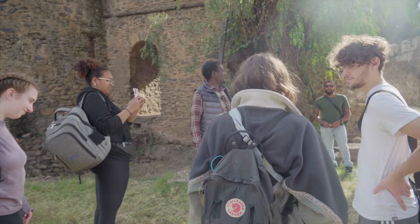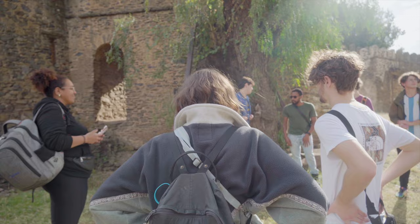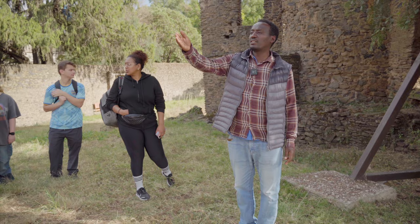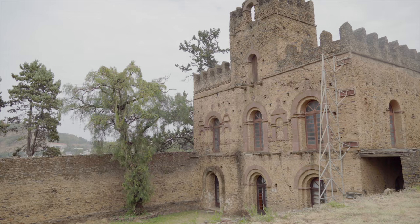Okay, so after Bekaffa, his son, whose name is Iyasu II, came to power. When he came to power, he was young, only 8 years old. Because of his age, he couldn't rule the country. Finally, his mother, whose name is Mintewab, came to power as regent for him. Then she built the last palace in this compound.